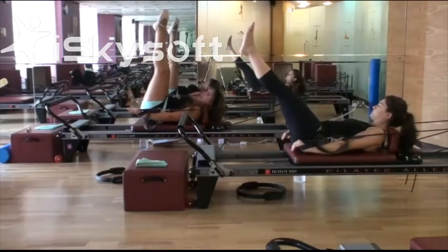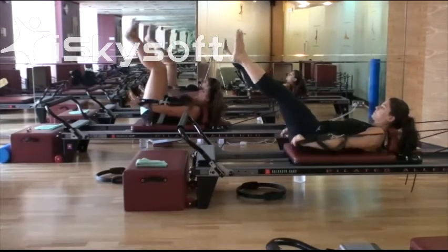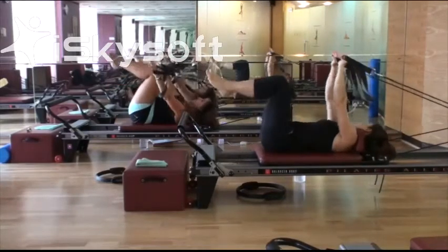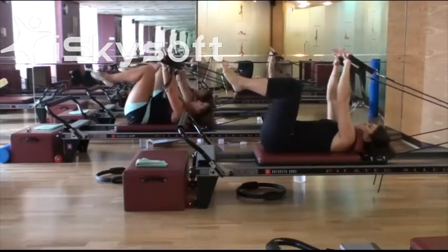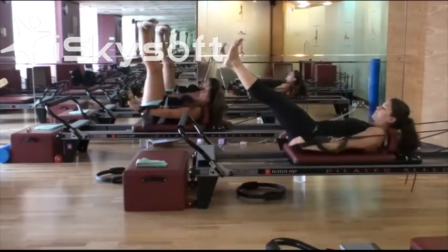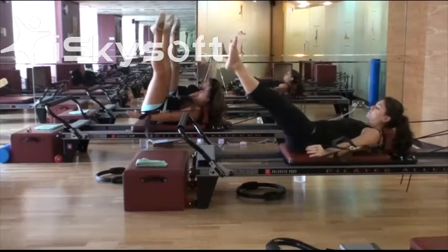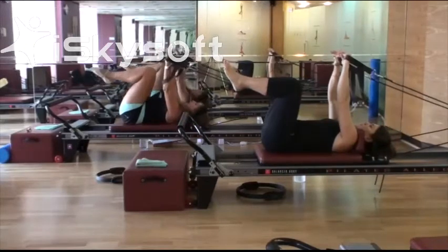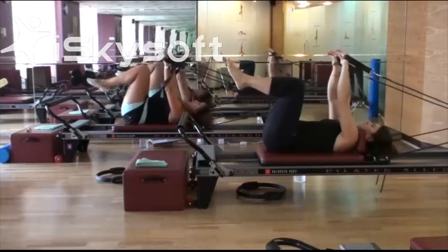Flex, exhale. Lift, open, and open chest. Okay? So lift, point, open legs, flex, close legs and hands, bend, press. Again, open, hands, flex, close hands and heels, bend and lower. Last one, open, exhale, hands, and then close and release.